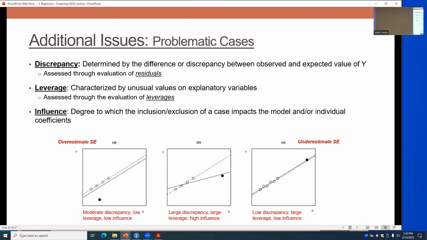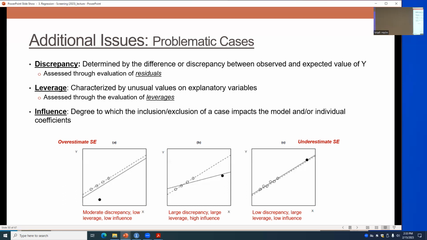And then if I choose a point that's way away from all the other ones, way out on the end, it just tightens up that line a whole lot, right? And now all of a sudden my standard errors are going to be really small, probably smaller than they should be because of the case. This could be a situation where we'd see a covariance ratio that was a very large value, and we would still want to go through and take a look and see what's going on.